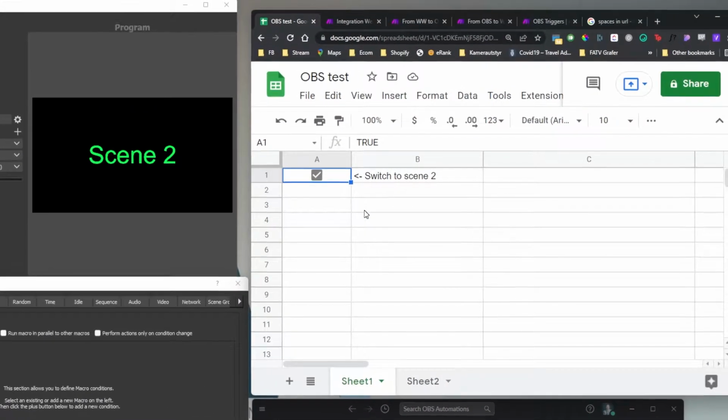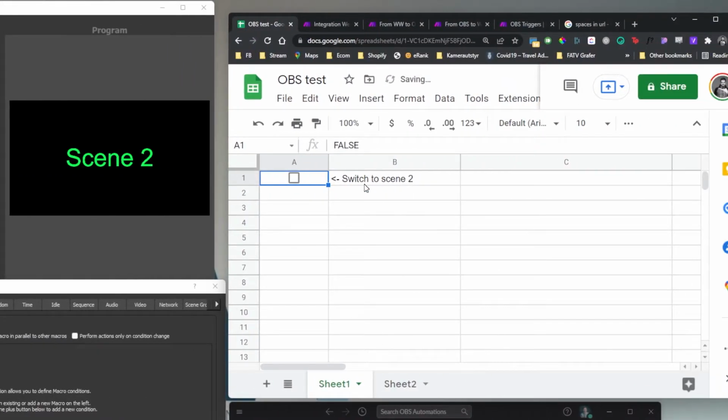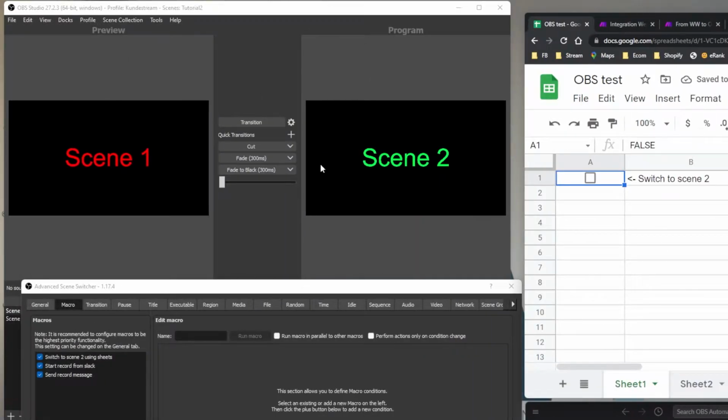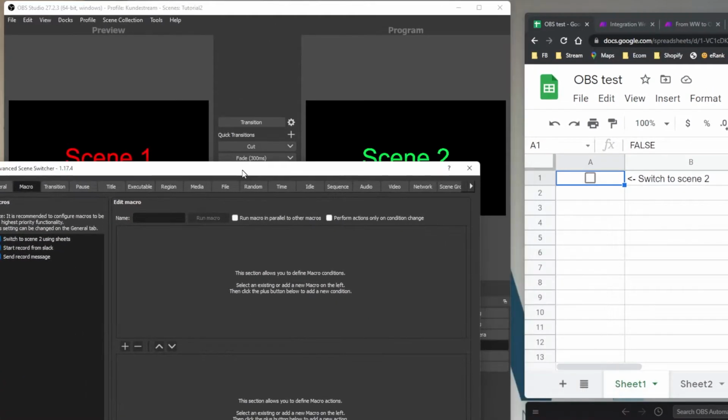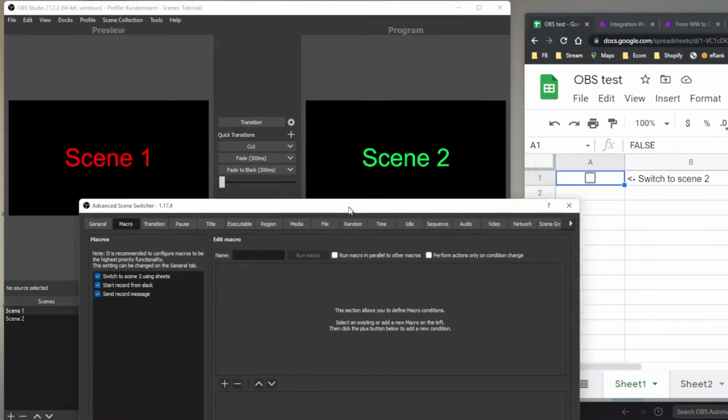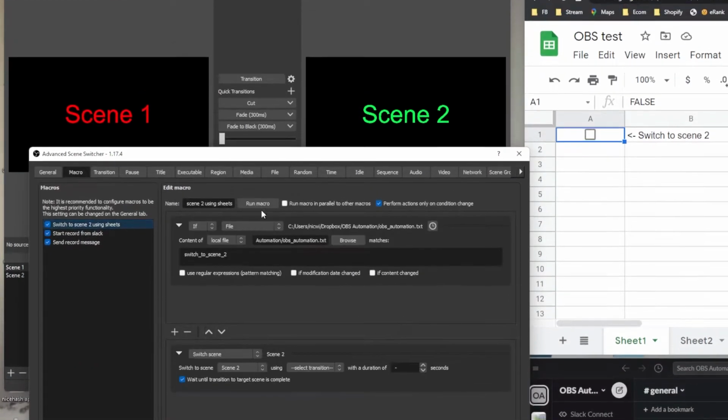So in the example you saw, when I press this button, it will send it to Integromat and then send it to OBS. But you're wondering how? I was wondering the same for many days until I found a pretty neat solution to it.